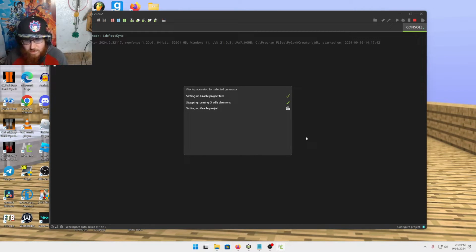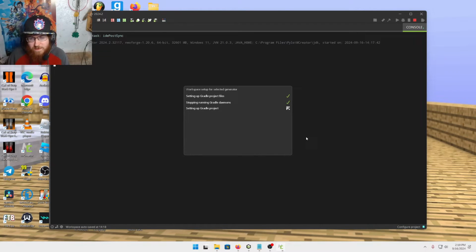There we go. So now it's configure project. Okay, now I think it's done downloading everything we need. I'm hoping that it's done. It should be at any point in time now. Like I said, it does take a little bit to set up a workstation on this, but once you get it all set up, it works out in the end.